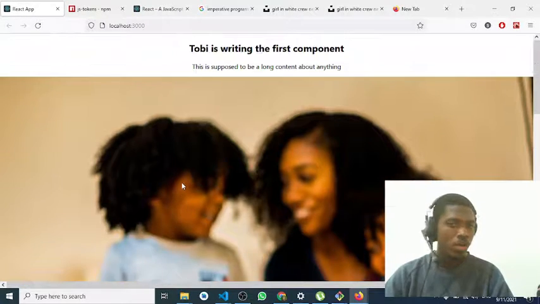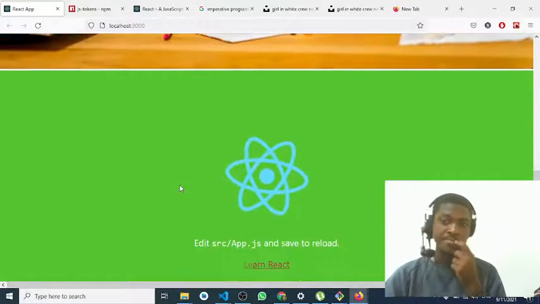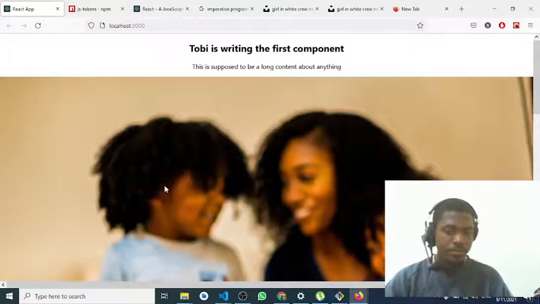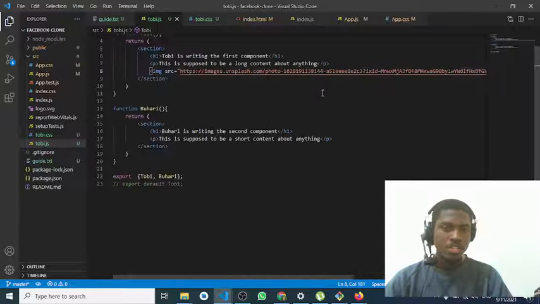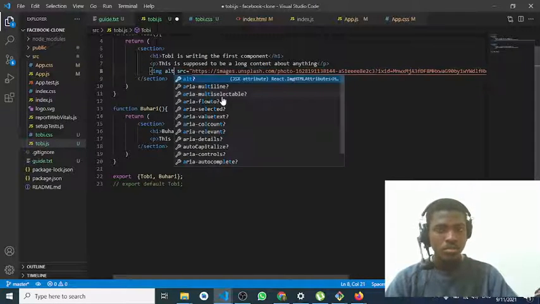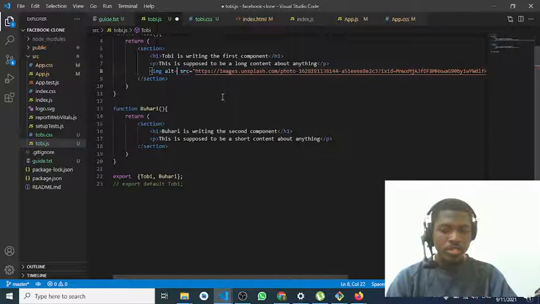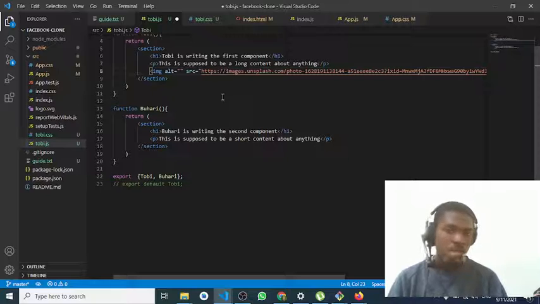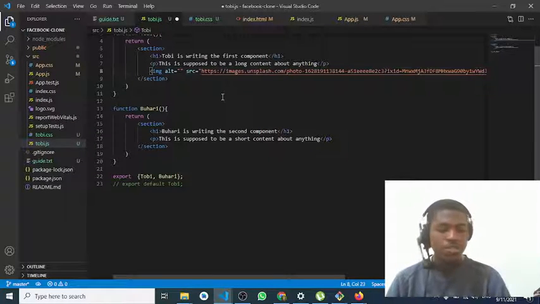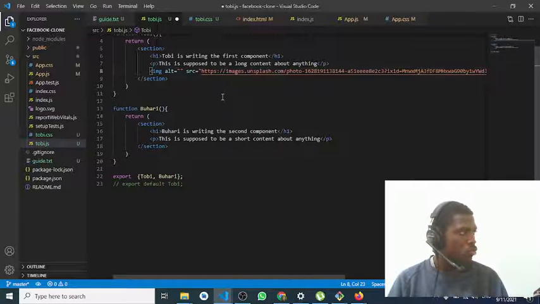So this is our localhost, right? And this is it. You can see the image here, right? So normally in React, when you are working with an image, we need to have an attribute called alt. Always put alt, don't forget, when you are working with images. Alt is for accessibility, for screen readers.